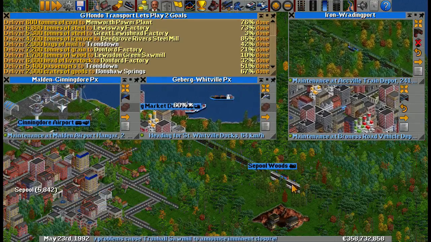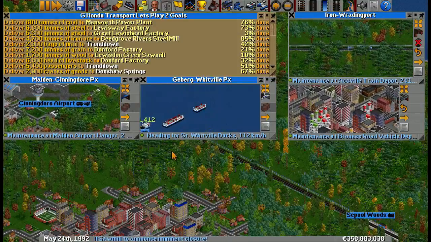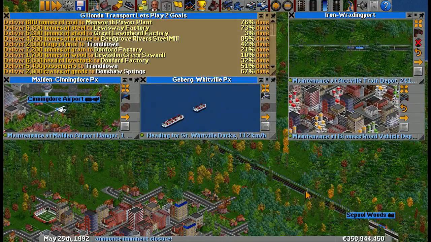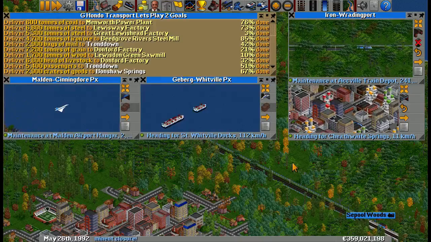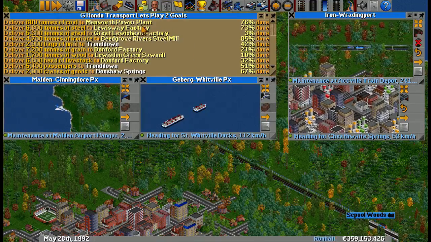So this mine will start filling up. The train will now, of course, have to go back empty one last time, but that's okay. From now on, it'll have stuff to bring, so that will be fine. Let's go check on this coal mission while we're waiting.